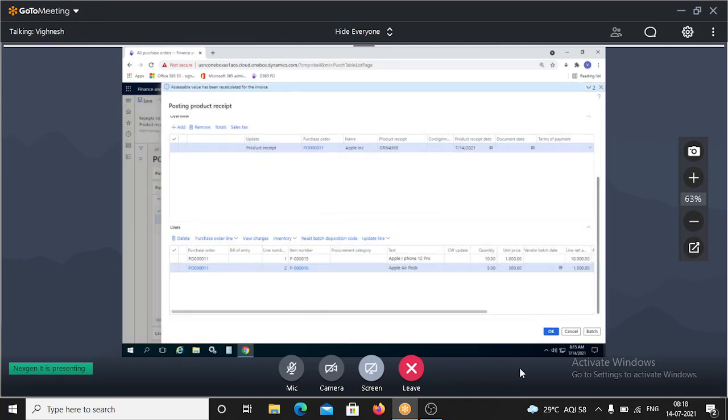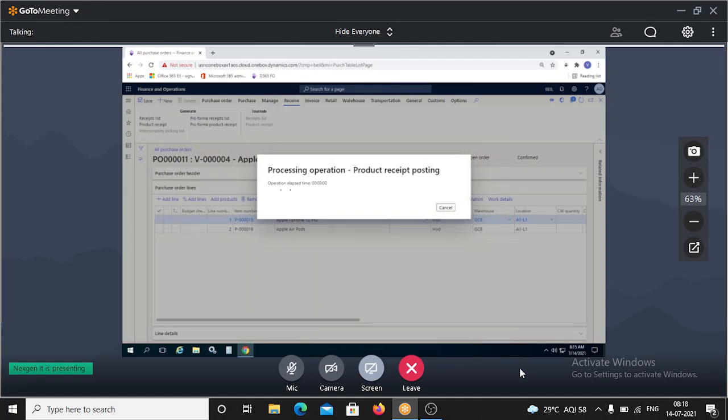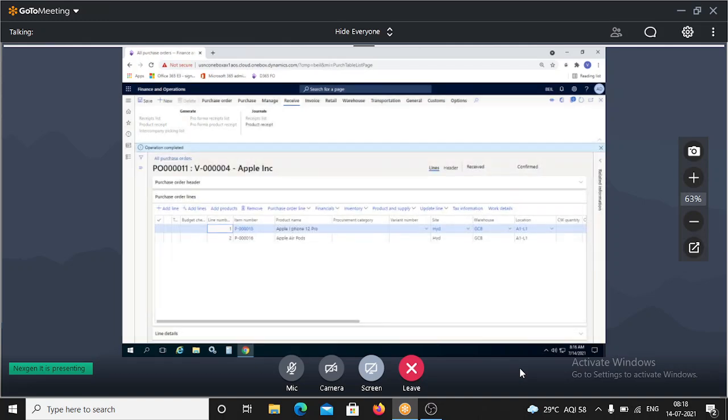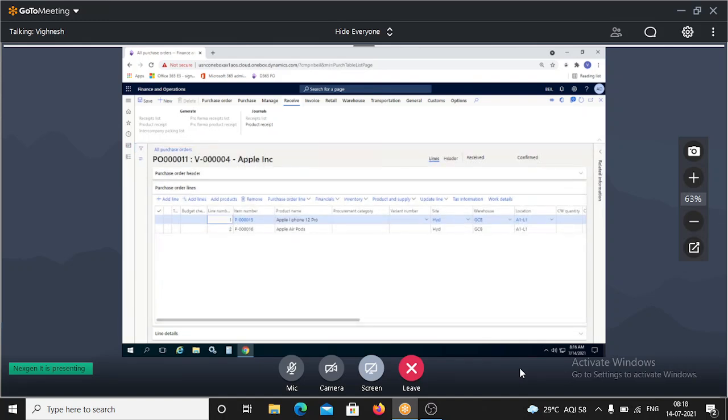Then okay. So GRN is posted. You can see the status is received.